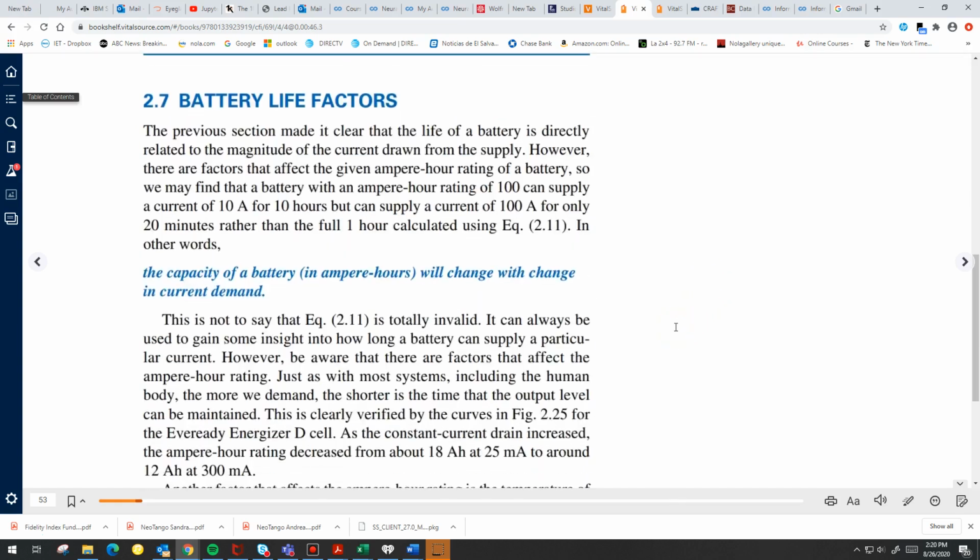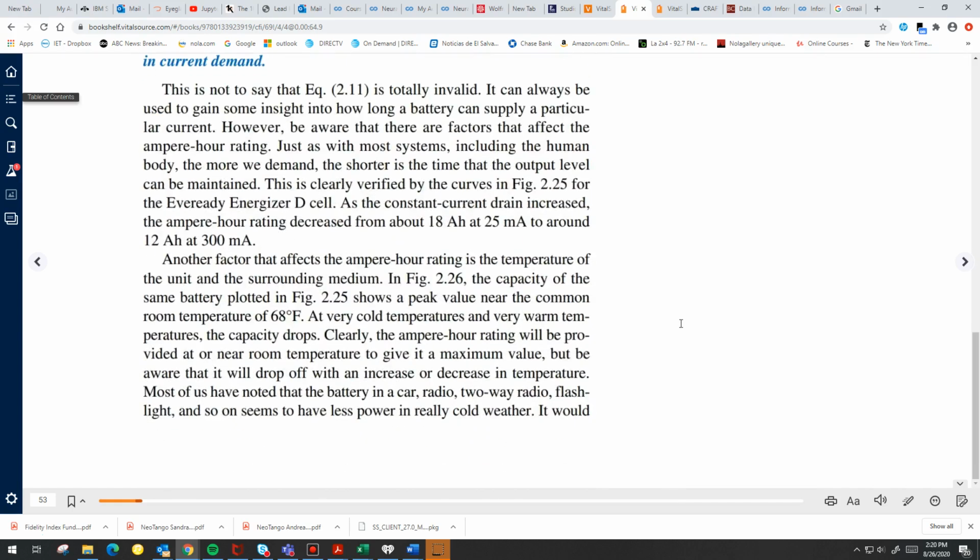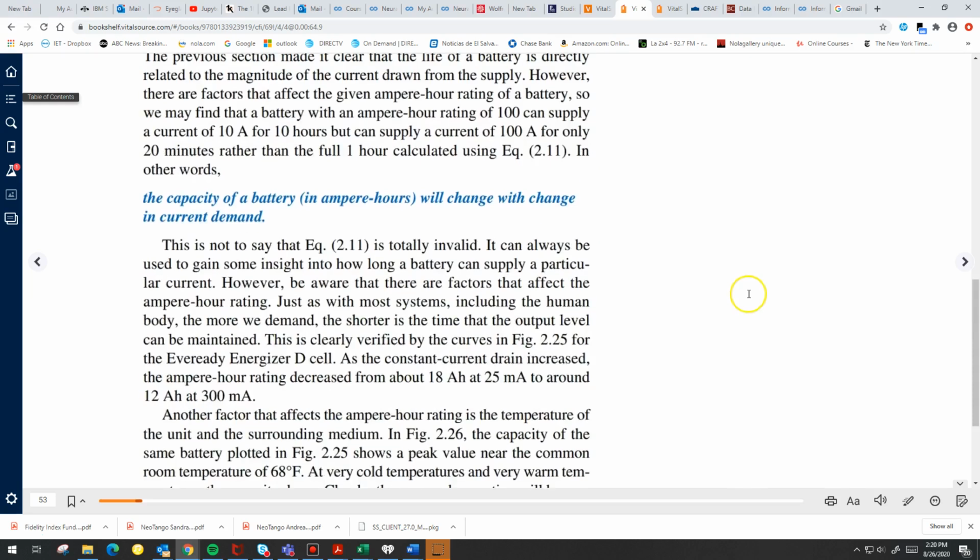We're not going to really look at that in detail. For one reason, for our purpose of analysis, when we start looking into analysis, this is an introductory course. We're really assuming that we're dealing with ideal components. In other words, if you look at a battery, we're assuming that we're going to be looking at ideal batteries. If we say the battery we're going to use is 1.2 volts, then we're going to assume that that 1.2 volts is going to last us as 1.2 volts, and it's not going to change.